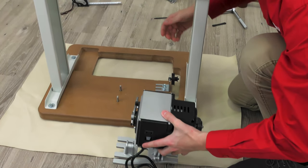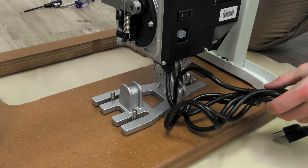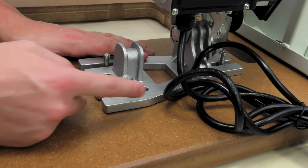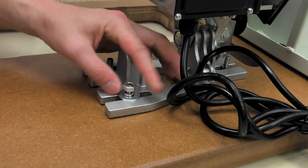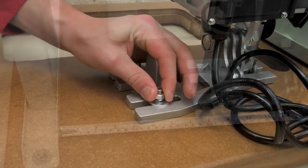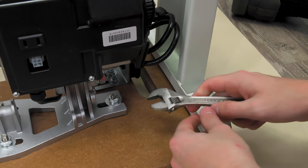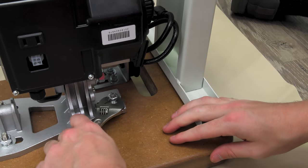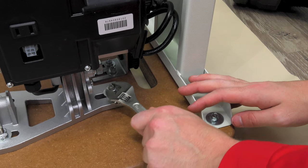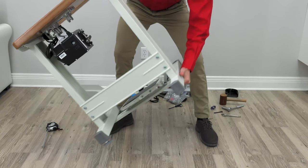Now slip the workhorse servo and motor bracket onto the three carriage bolts. The table is upside down and we are working from the back side of the table, so the back portion of the motor is facing us. Then place a washer, lock washer, and nut on top of the three carriage bolts and thread them loosely in place. Using a tape measure, position the motor about 7 inches from the inside leg to the bracket. More adjustment may be necessary after the sewing machine is mounted to the table top, but until then tighten down all three of the nuts onto the carriage bolts. Flip the table so it is upright before continuing to the next step.